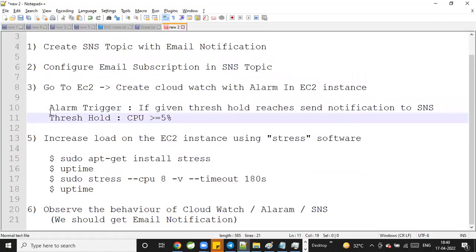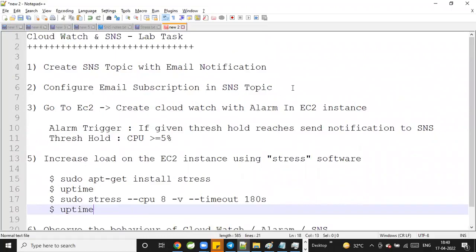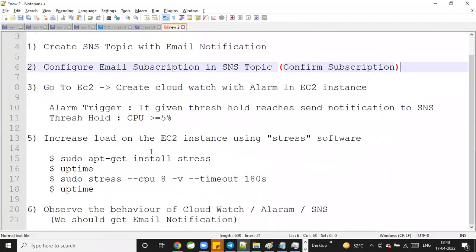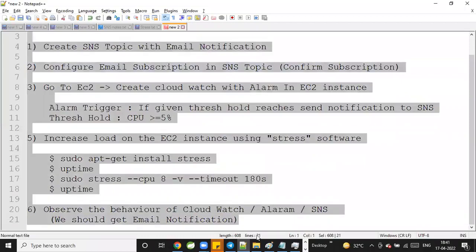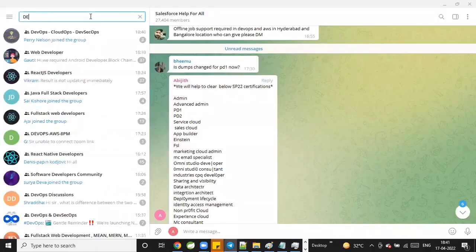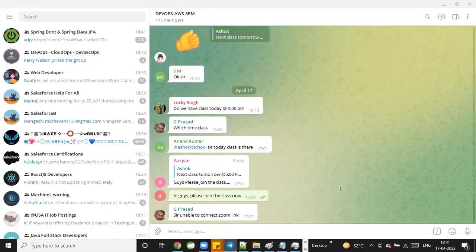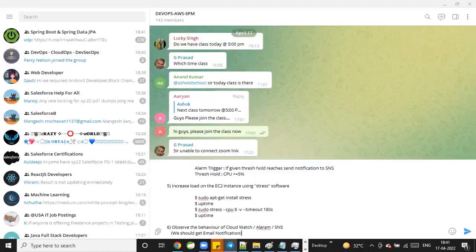Then observe CPU utilization. Increase the load on the EC2 instance using stress software. Create an email subscription for SNS, approve and confirm the subscription. If you follow these tasks, then we are done with CloudWatch and SNS.